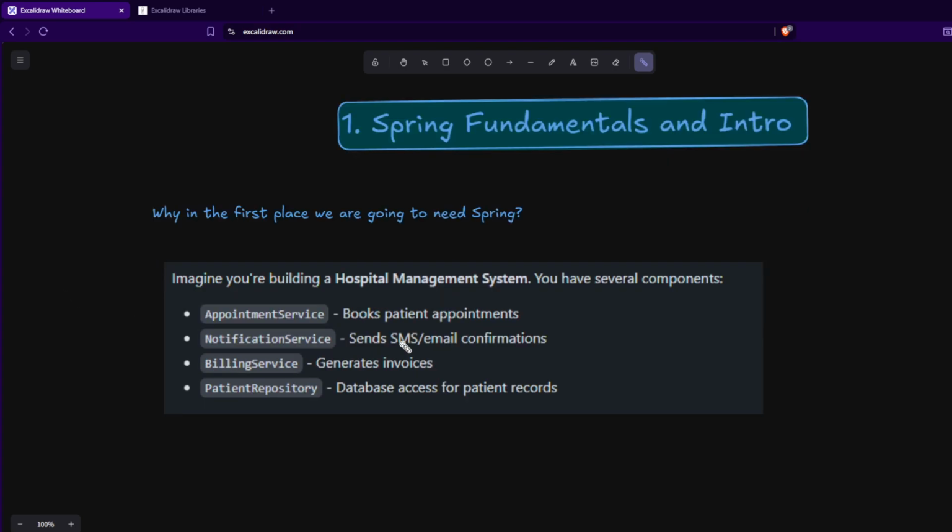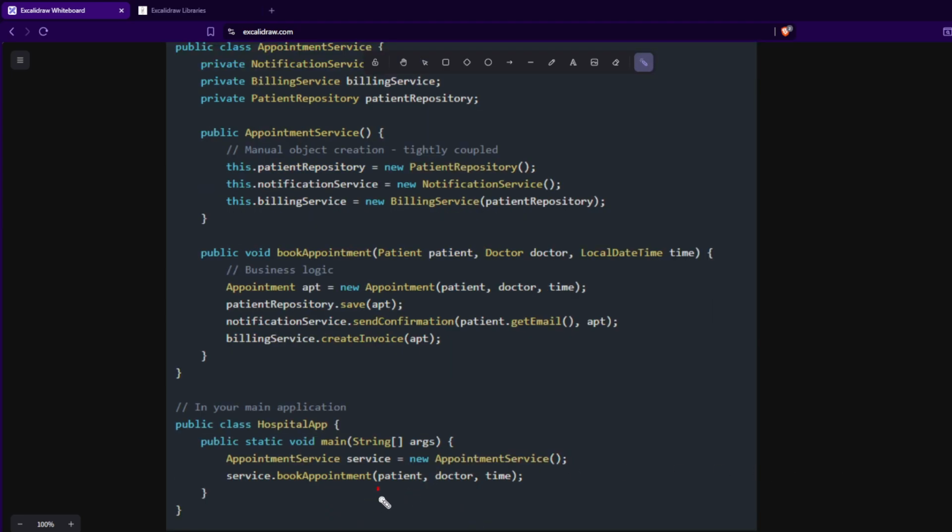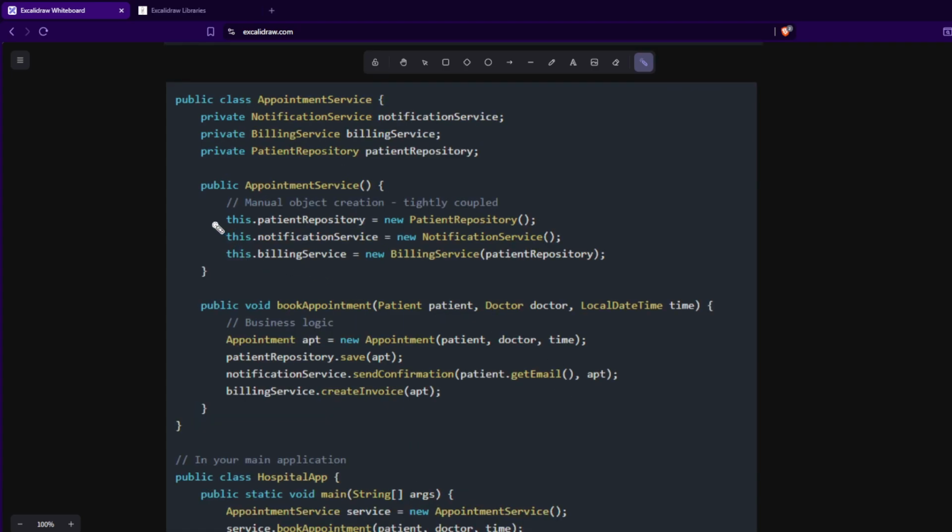Now how exactly would my code look while I'm trying to implement this? Suppose there is a primary appointment service code that we are trying to write. For an appointment, we need dependencies across different objects, right? The patient has to put their data, they have to put a time, and also select the doctor. So three basic things they will need: the patient repository, the notification service, and the billing service for all the money that will be deducted. All these details they will need. Now you see, when I am using this appointment service or this hospital app, we have to get access to the patient repository.